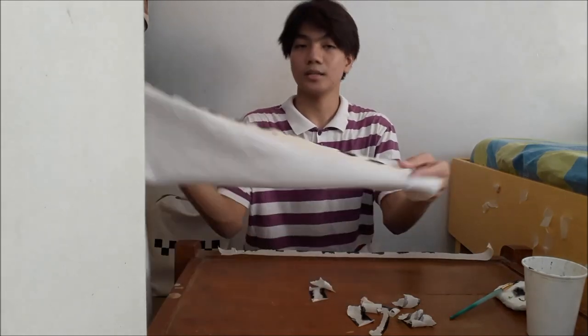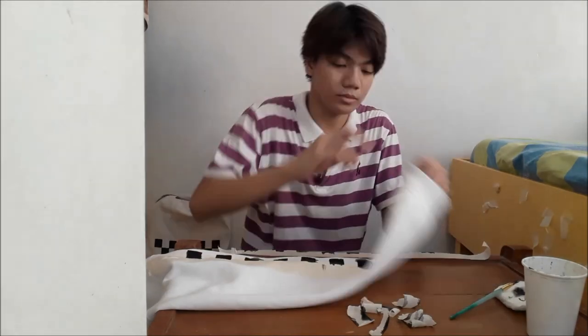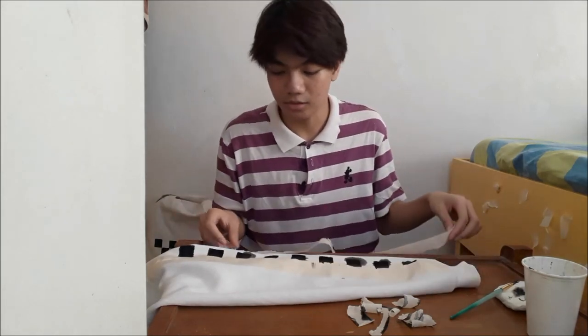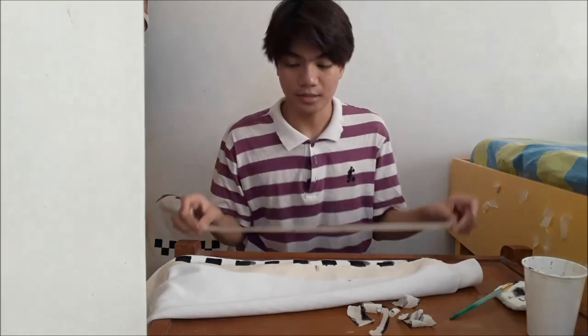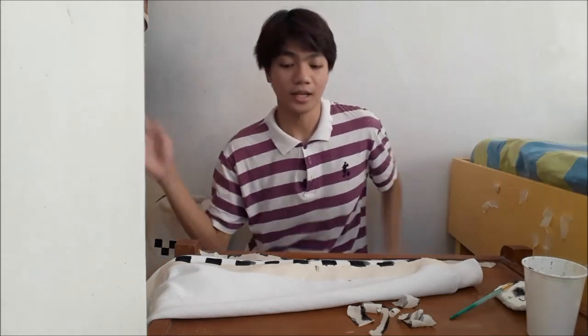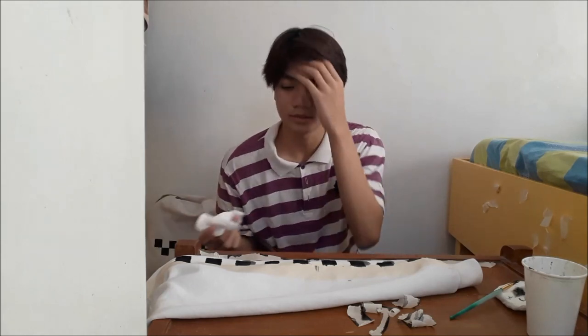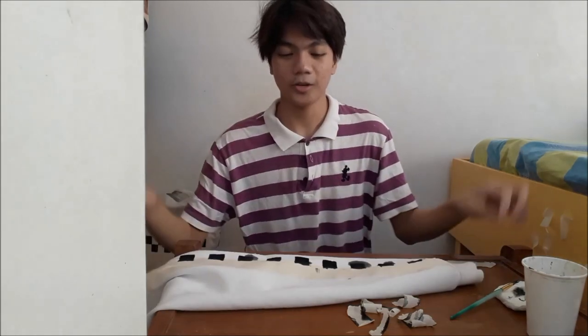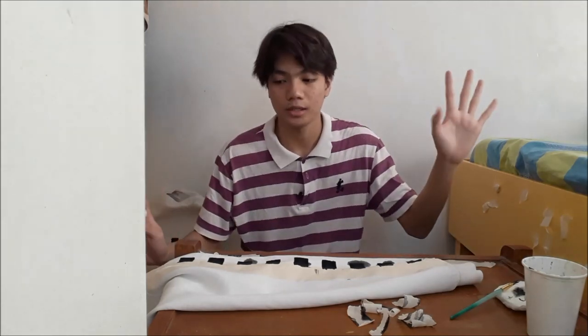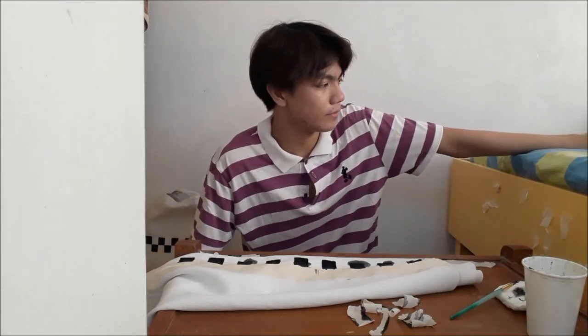Just use your paint as it is so it won't turn out like this. Oh my god, my mom was right. It was not a good idea to paint over your sweater. You just leave it as it is. This is really bad. My mom's gonna be like, I told you, see what happens when you don't listen to your parents. Oh no. We are gonna let this shit dry for a sec.